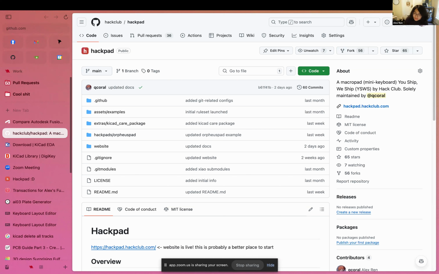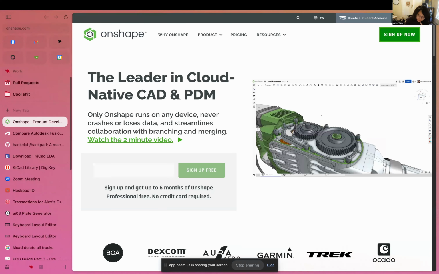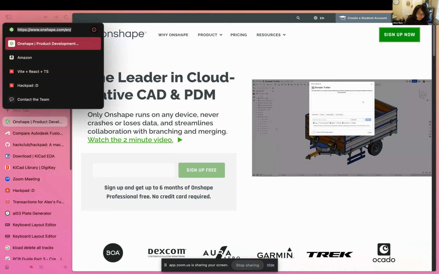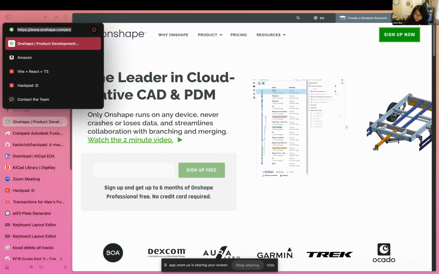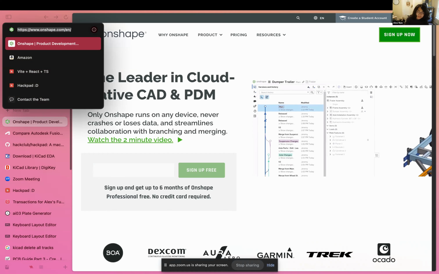How do you use Fusion on Linux? Okay. You can't use Fusion. Can you try Onshape instead? Which is kind of similar. The education license works on Linux, but like the web version that comes with the education license, that's gonna take a bit to set up. So here you could try Onshape. It should be pretty similar.